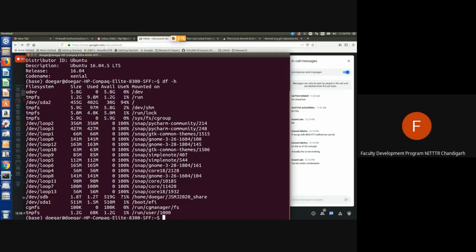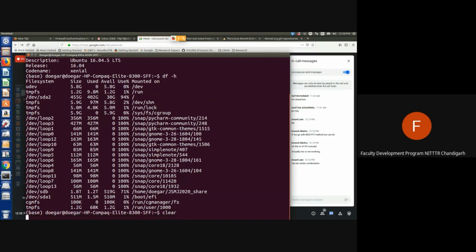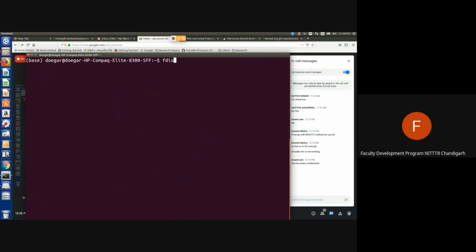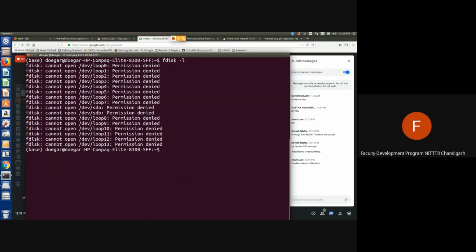I can also see fdisk minus l. Now when I'm trying to run this command, it is showing permission denied. Can anyone tell me why it is showing permission denied? Because when you see the dollar, by default it is for the normal user, and when there is a hash, it is for the super user.